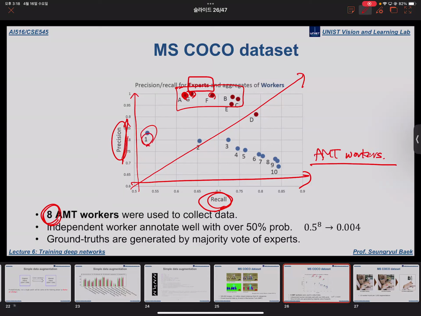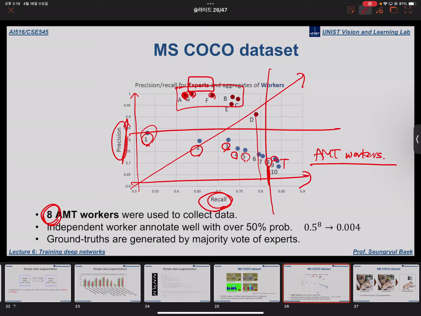This number means how many AMT workers were used: 1, 2, 3, 4, 5 workers were used to collect the labels for the MS COCO dataset. If you use 8 workers, that's optimal in terms of recall, even higher than the expert. Their precision could be less, but in terms of recall, if we use 8 AMT workers, that's the best.